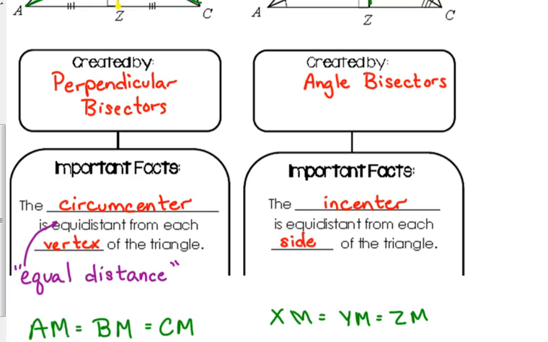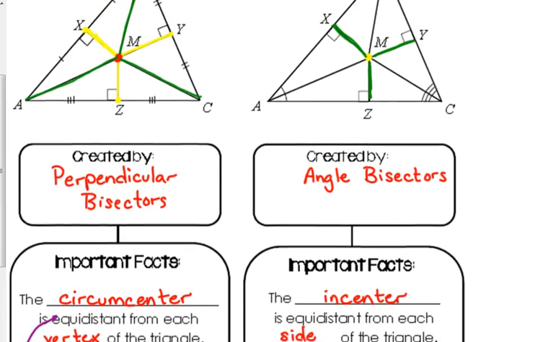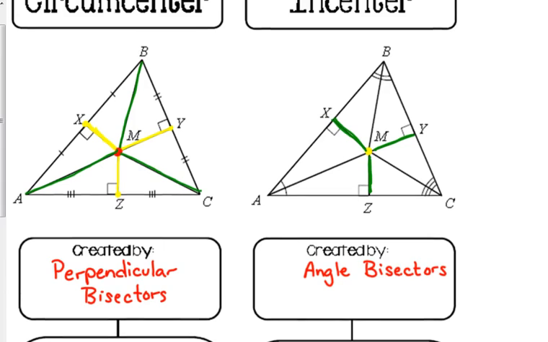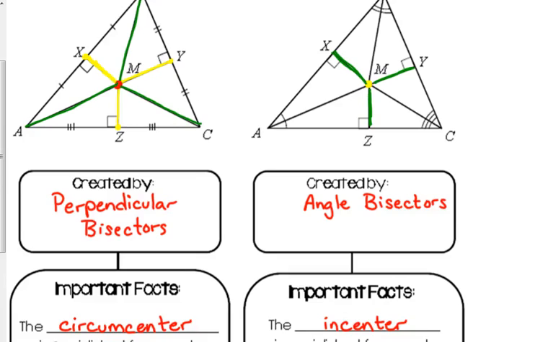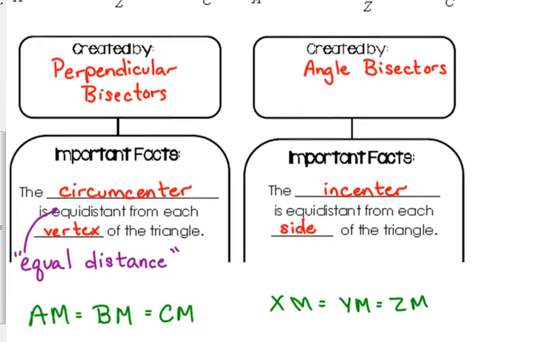The distance from the incenter to the sides of the triangle is the same in this case. It's a little bit harder to see in this picture, but hopefully you can kind of look at it and see that the distance to the vertices is not the same as it is in the first figure. The circumcenter and the incenter are in slightly different locations. I know they look pretty close, but they are in slightly different locations. If the triangles, if it were exaggerated a little bit more, you would be able to see more of a difference between the circumcenter and the incenter.